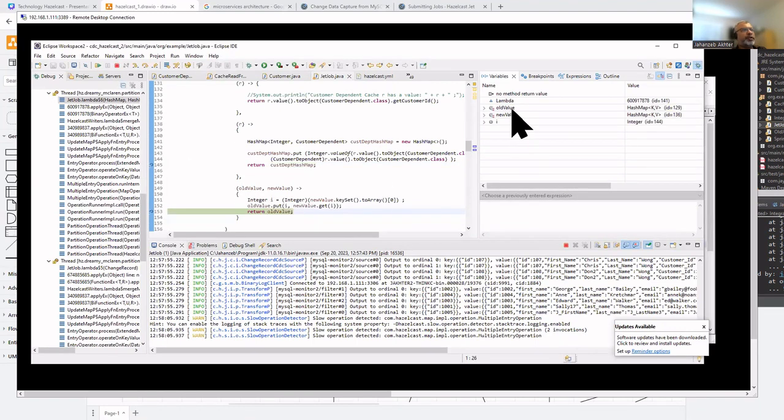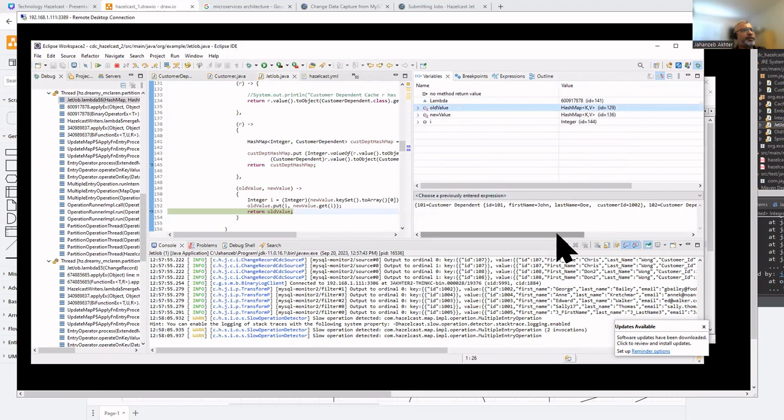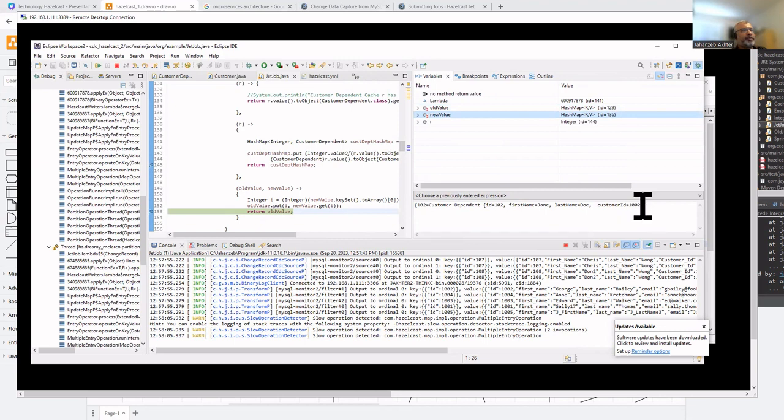So what are the old and new values? The old value is a hash map which was put in together, and by the time I came here, I also added the new customer 102. The new value, on the other hand, is just the hash map with 102.